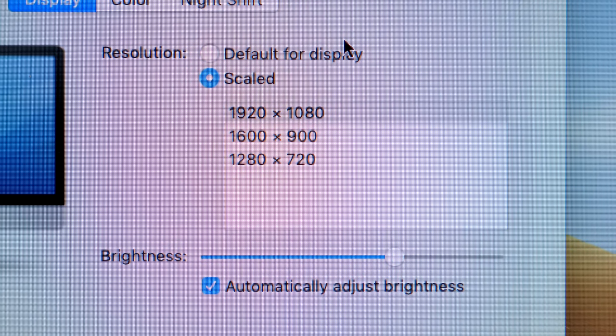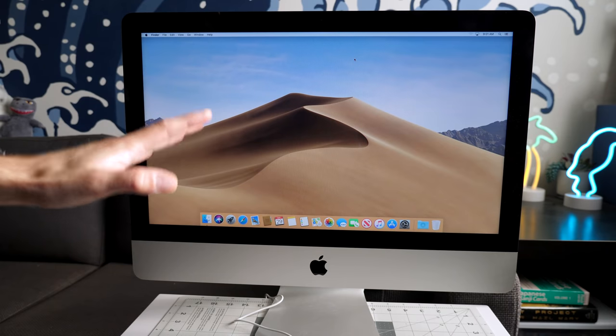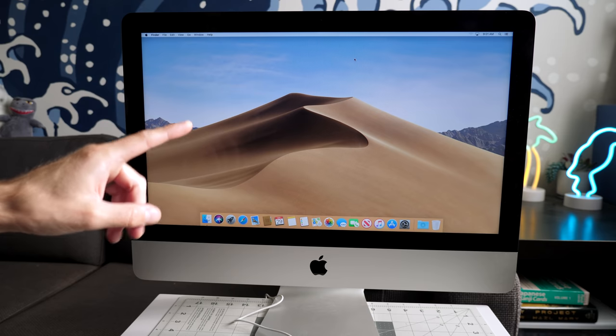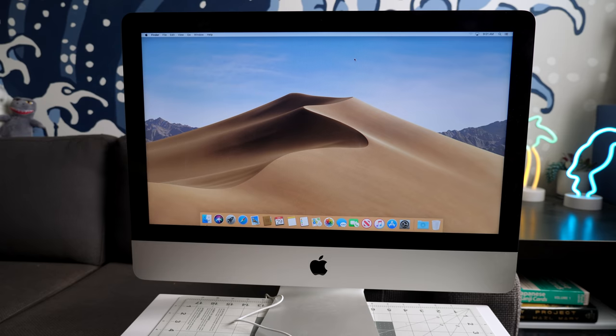That said though, it still is a very usable machine, except for one particular problem that this specific unit is having. And that problem is this. If I power on or reboot the machine, sometimes, but not always, it'll just hang when starting up. The progress bar will get halfway across and then it'll just stay there.